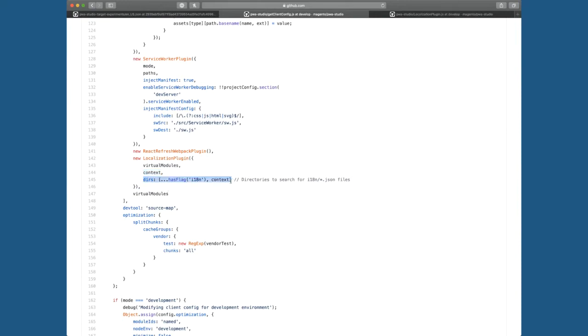And then we pass in an array of directories to search. You can see here we pass in all the modules that have the I18N flag first, based on the order that the build bus has collected them in. And then we finally include the context as the final override, meaning your scaffolded I18N directory or the directory in Venia concept, depending on how your product is structured, will take the precedence for overrides. We also have to include virtual modules as a plugin in the root of the array.